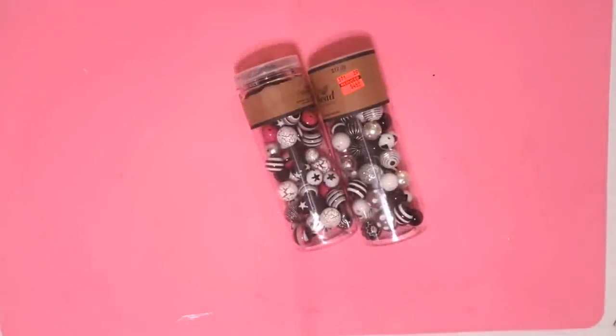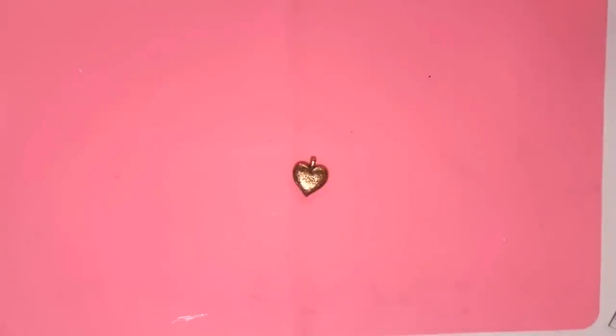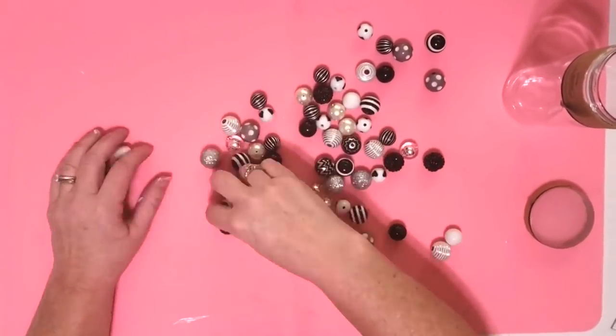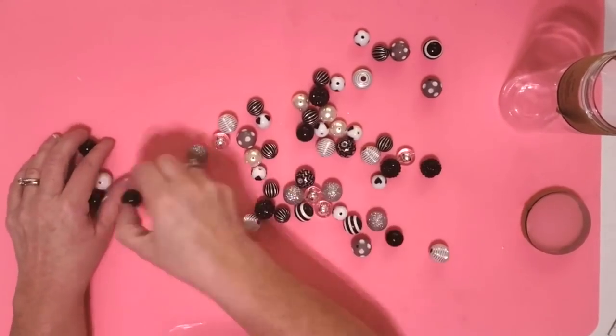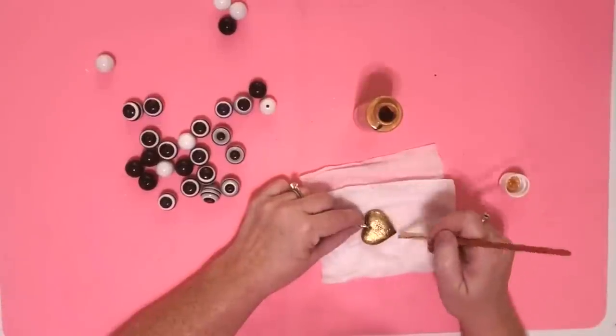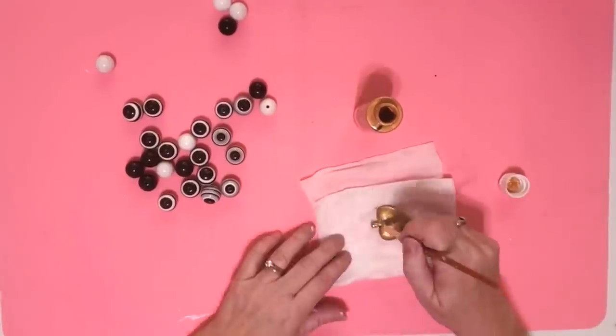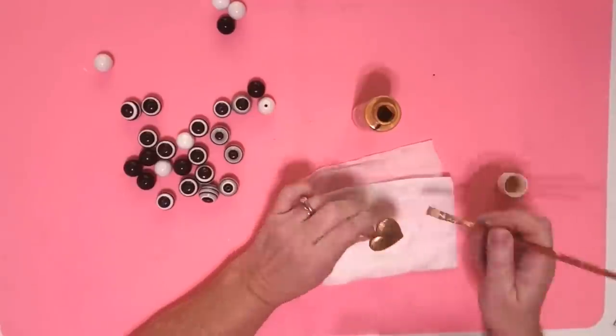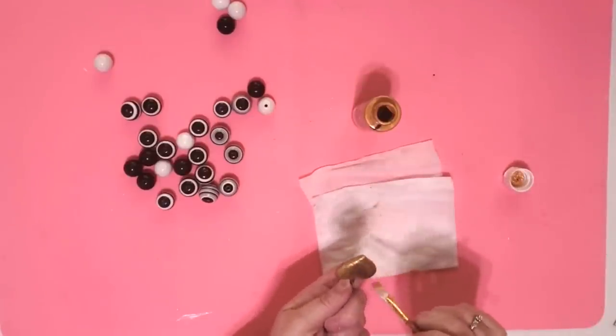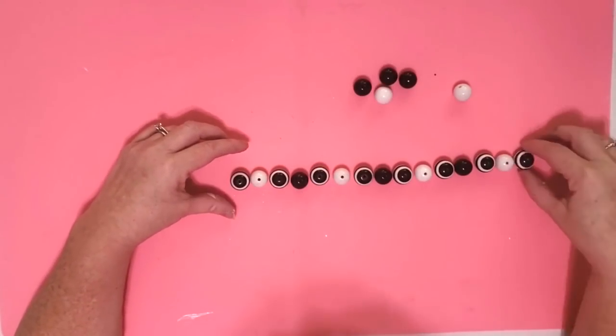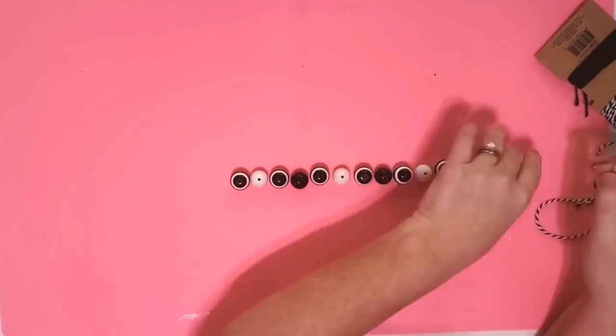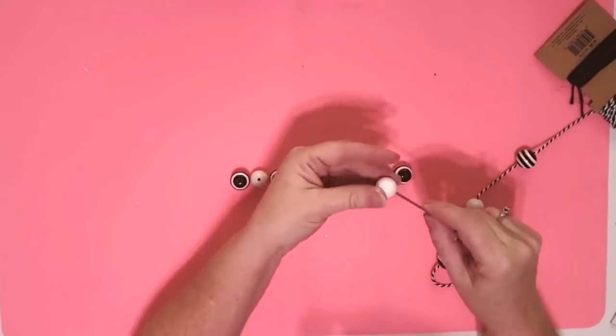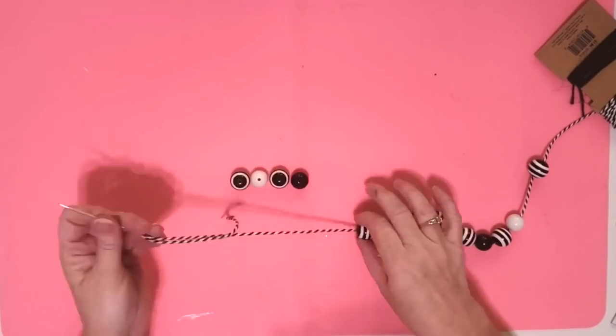Hey y'all it's Trish. For this project I'm going to use these beads I got from Hobby Lobby when they were on clearance. Some yarn from my stash. A pendant I got from the thrift store. Some twine from Hobby Lobby. Some gold metallic paint from Crafter's Closet and a darning needle. So the first thing I did was pour out my beads and separated them out so that I had all of the black, all of the white, and the black and white striped. Now I'm going to take that little pendant that I got from the thrift store and I'm just going to give it one light coat of that gold metallic paint. It was looking a little dull and I just wanted to brighten it up some but I did not want to cover the detail that was on it.